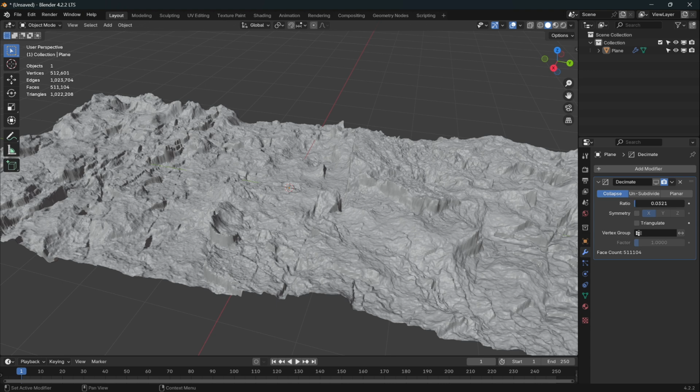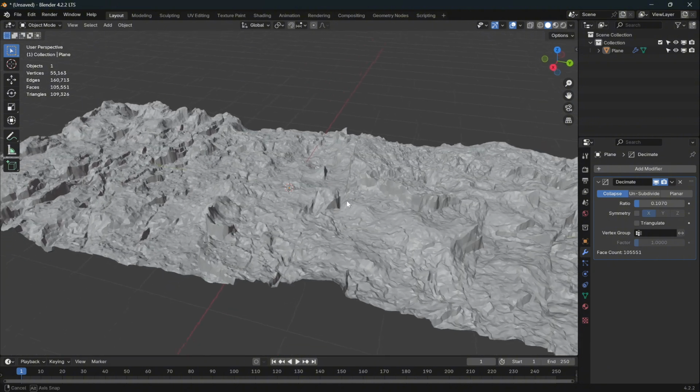So after you turn off the decimate in your viewport, then we can now reduce the ratio. And we want to take this very low because we want to cut down these vertices so much. Then when you press the view back button, it's now going to load. So let's do that. And it has loaded. We can see we have been able to cut it down to 1009 vertices, and we can see that it has lost a little bit of detail.